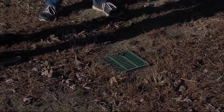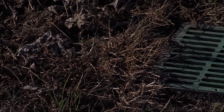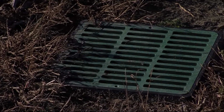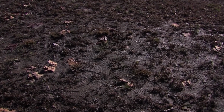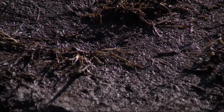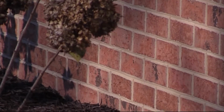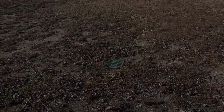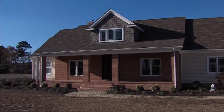And underground, where it's totally not seen, is several other pieces of equipment that we use that act as sponges to give that water somewhere to go rather than standing on the soil and creating the damage. Also creating a health concern. Standing water, we're hearing a lot about West Nile. You get standing water in a yard more than 48 hours, you introduce yourself to mosquito breeding, and with that comes the disease that could be related to that. So that's outside. If that water is not contained and comes back through the foundation, now you've got issues in the house or under the house where you'll see mold and mildew and fungus growing on crawl space walls.